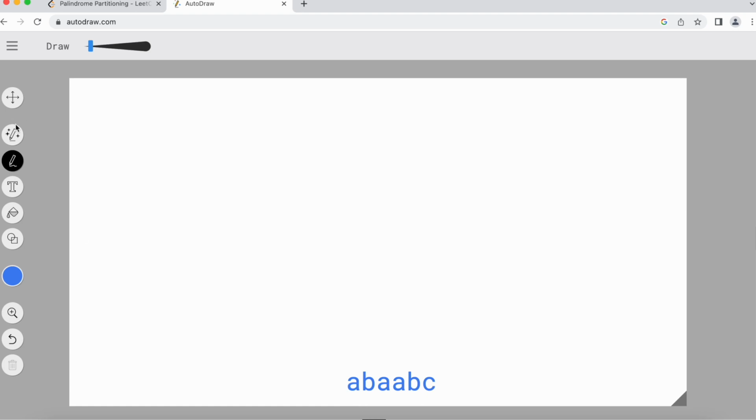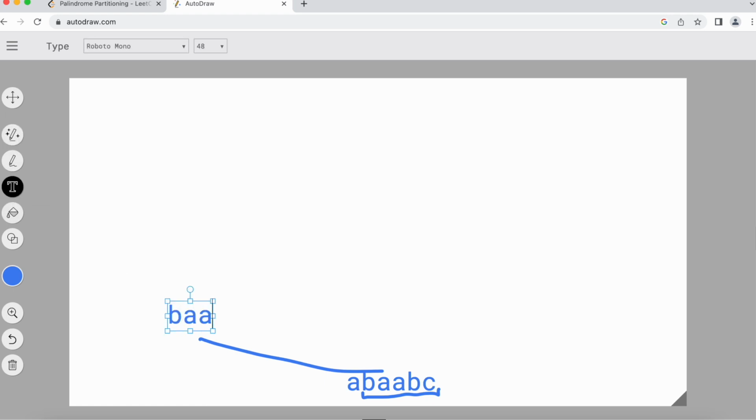So let's take this as an example. We can see if this A is a palindrome or not. We know that every character by itself is a palindrome. So we will just take it, and we can say, okay, this is the string so far, and whatever is left, we can treat as a new problem. In other words, the left part, BAABC, is a completely new string for the same problem.